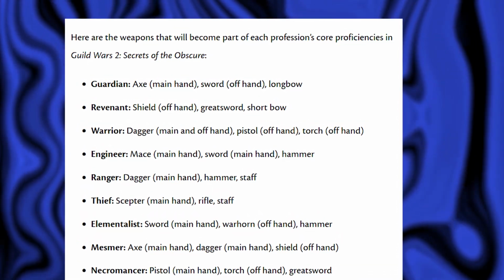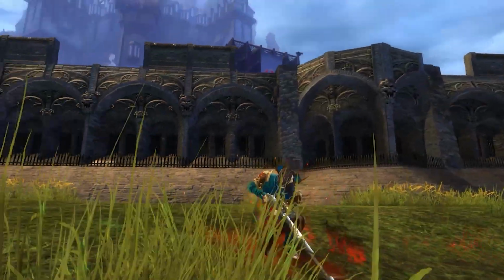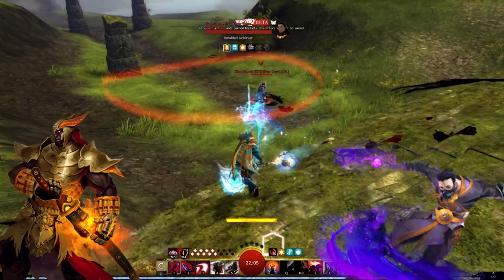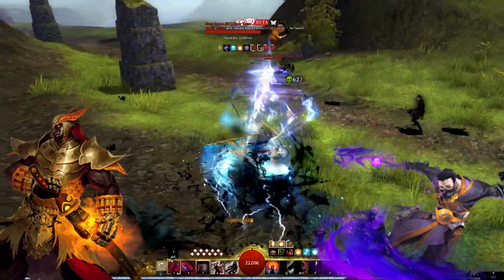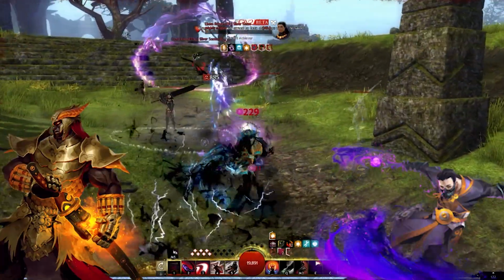And as somebody who mains Thief in this game, I don't know how I feel about getting an axe, but if there are some juicy skills that apply conditions to enemies, then I'll be happy. On top of there being extra weapons added to all the professions, all the elite specialization weapons are going to be free to use. This means that any weapons that are locked behind elite specializations, they'll be free to use even if you don't spec into that elite class, which is awesome. That means there's more flexibility, more build diversity.